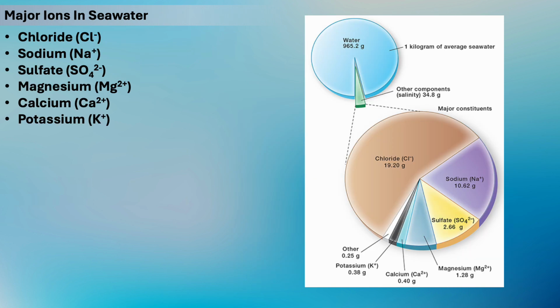Although many substances are dissolved in seawater, a small number of ions dominate. Chloride and sodium alone account for over 85% of dissolved salts by mass. Other important ions include sulfate, magnesium, calcium, and potassium. These ions enter the ocean through processes such as rock weathering and volcanic input. But once present, they persist for long periods of time. The dominance of these ions is not accidental. It reflects both the effectiveness of water as a solvent and the long-term balance between inputs and removal processes in the ocean.